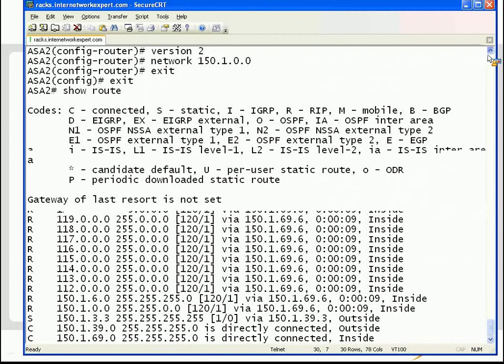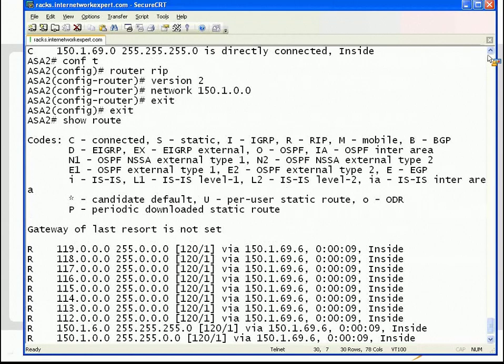Rolling back up for router RIP, we specified our version, specified our network information, and we have a RIP process running from the ASA talking to router 6. RIP is two unidirectional flows, one from the ASA to router 6 with its advertisements, and one flow from router 6 to the ASA. Again, traffic terminating on the device is different than traffic passing through the device. In the case of traffic terminating on the ASA, the RIP advertisements, we're listening on those based on the network statements.